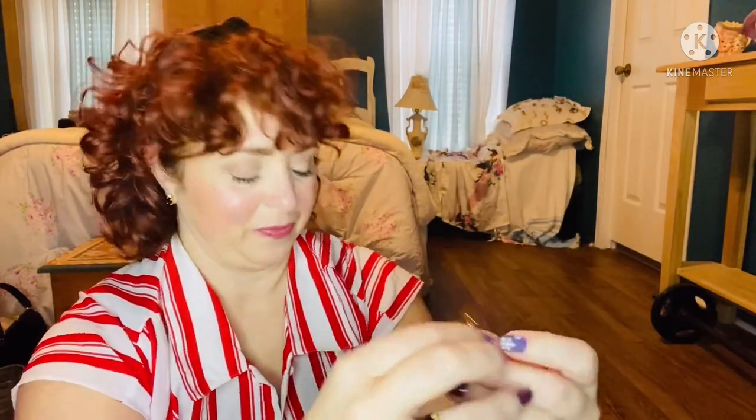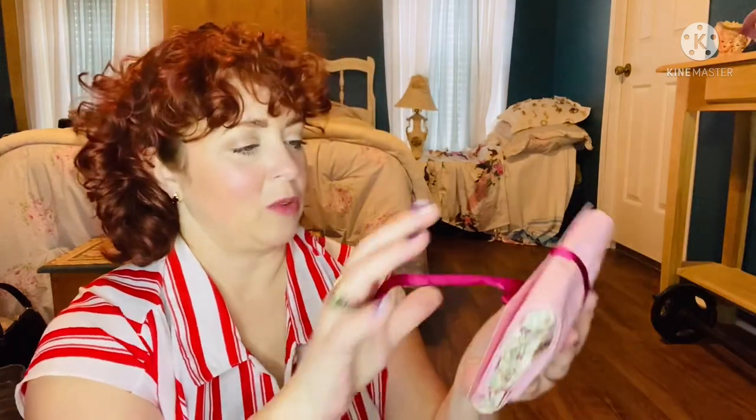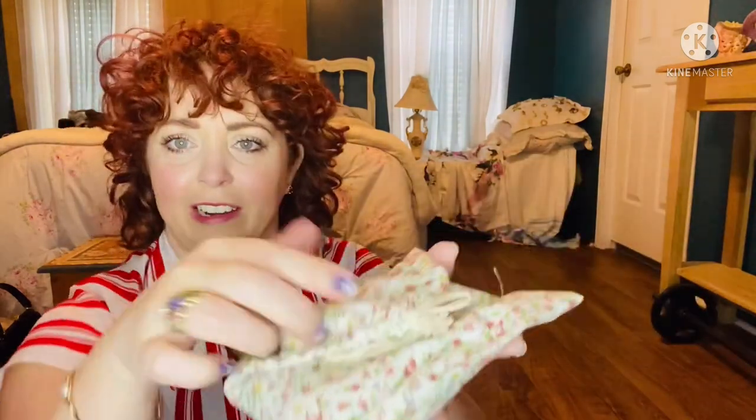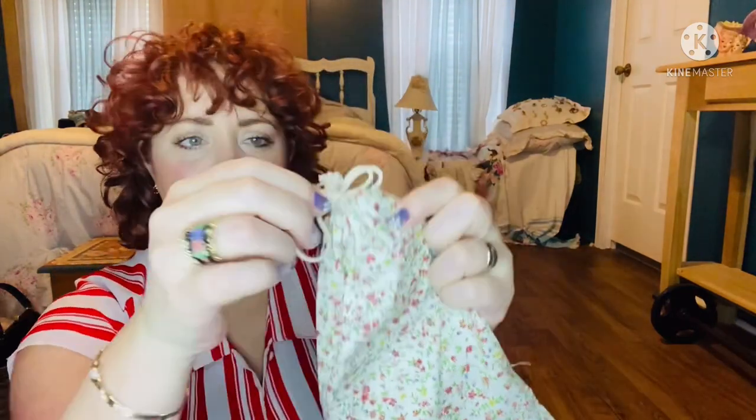So cute. So we're gonna open it up here, and it says, Happy New Year, Anya. We hope you love your first box of 2022, Sarah and Karen. So they always put it in this little floral pouch, which is so sweet and darling. It's a little drawstring pouch. You can save these and use them for lots of different things. I like to keep all of mine. Make good little gifts too for other people to put things inside.